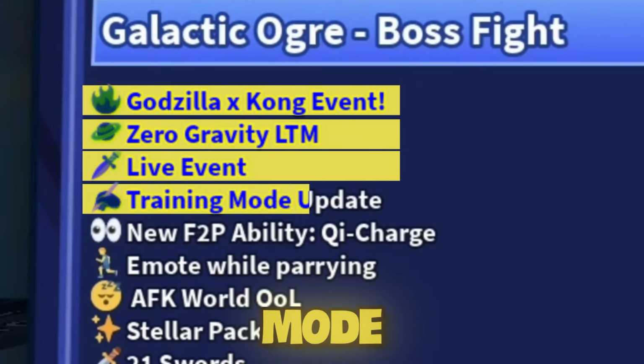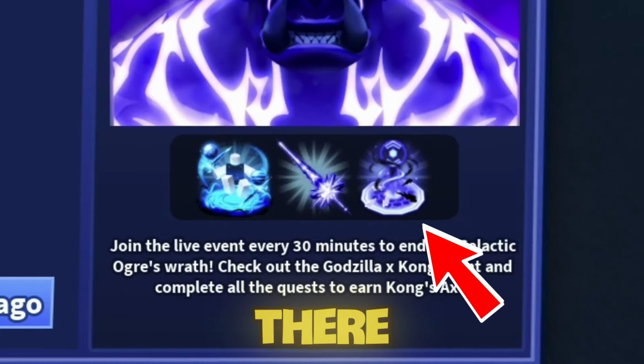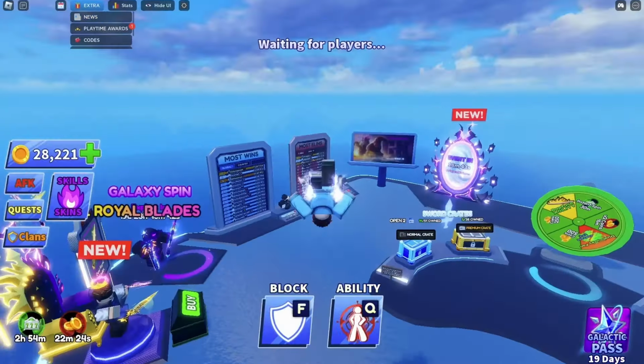Guys, if you look over to the right, we have this weird looking beast thing. That's the new galactic ogre. It's a boss fight, and I think it changes every 30 minutes. Every 30 minutes the portal opens and you can go in there and play in the game mode. If you look at the picture underneath that beast, you'll see 3 unlockables there. So that's some of the things you can unlock, but I know what everyone came here for.